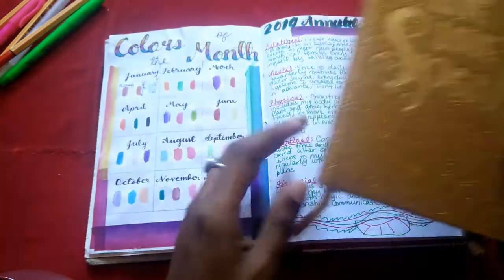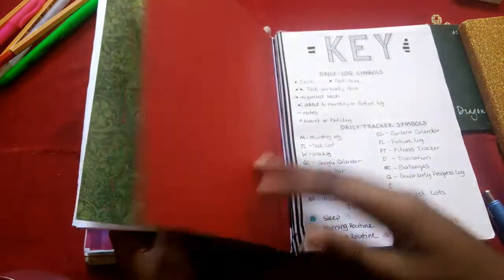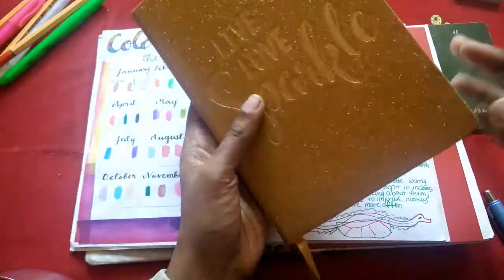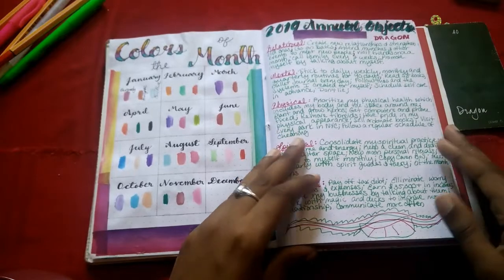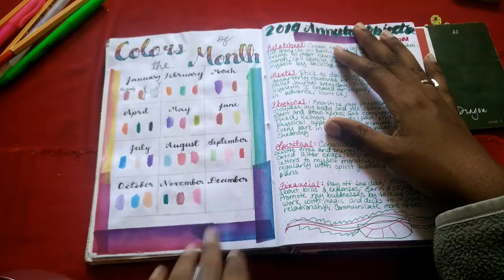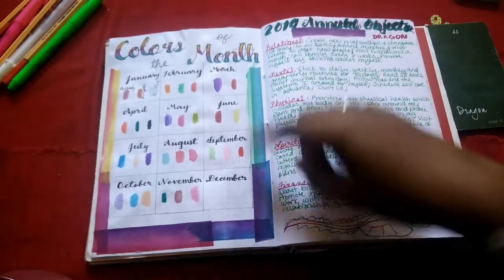I put them in here because I bought this when I saw that this book was falling apart, and I was thinking, oh, I'll just take the pages I already started and paste them in here. But then I came on the idea of using washi tape to keep the pages in, so I found something else to do with that book. But yeah, that's the colors of the month spread. Like I said, I used the cheap Michaels watercolor paint to create little swatches, and then I have washi tape there.